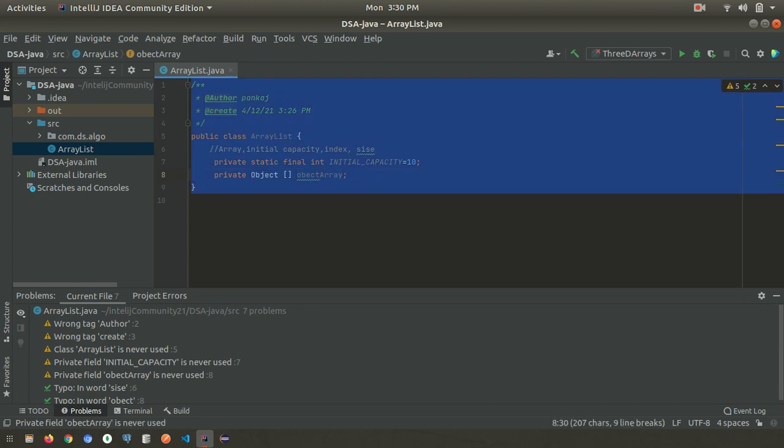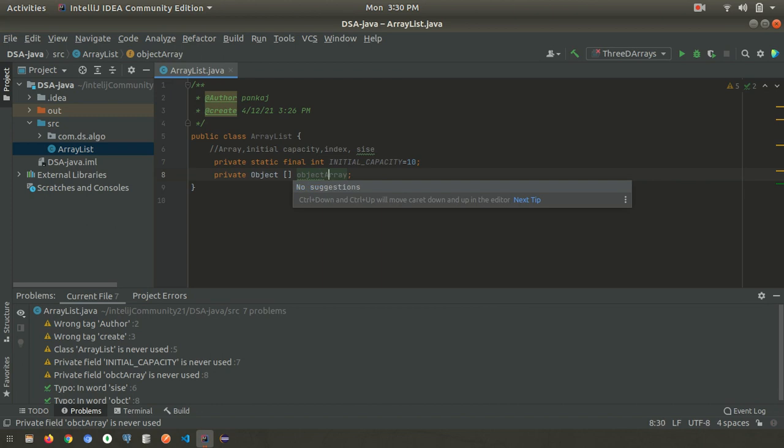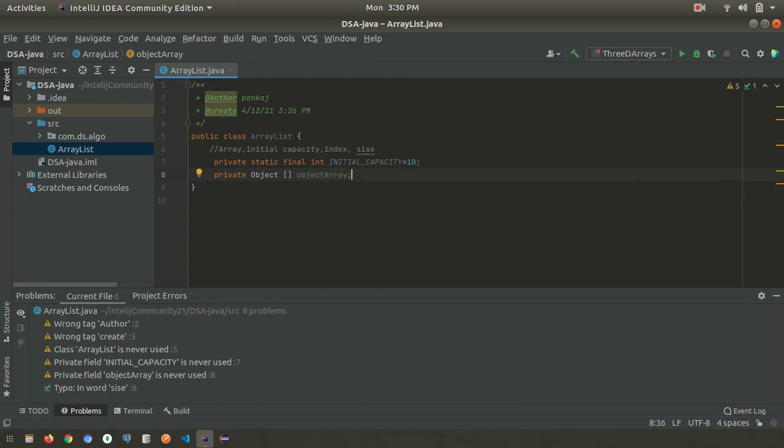So we are able to create this object array reference. Next, what is required?